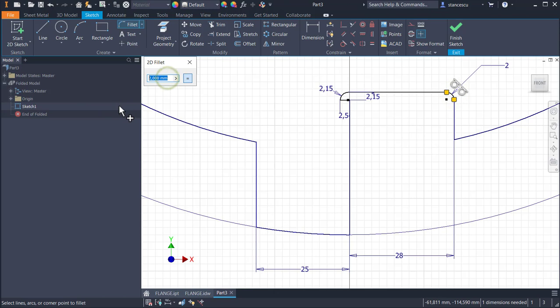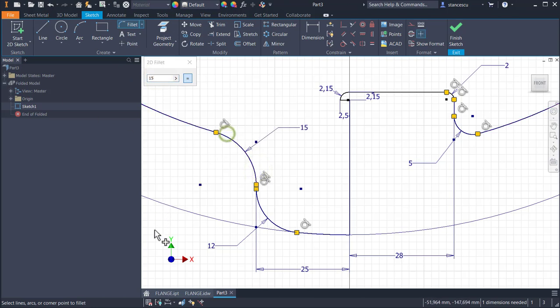Then 5 between the arc and the vertical. 12 between these two entities, and 15 between these other two.